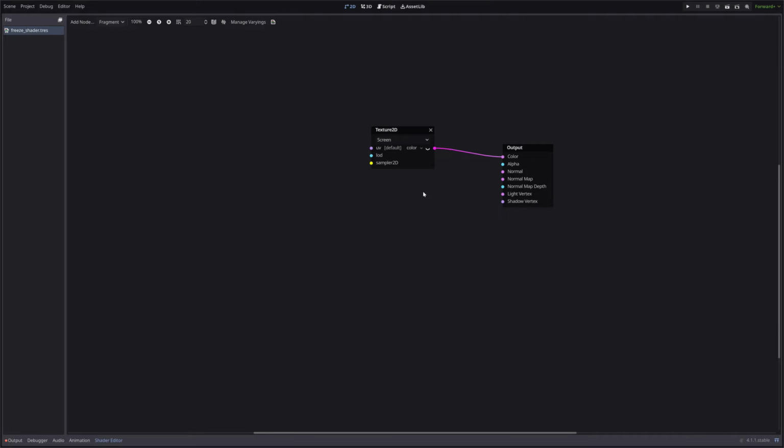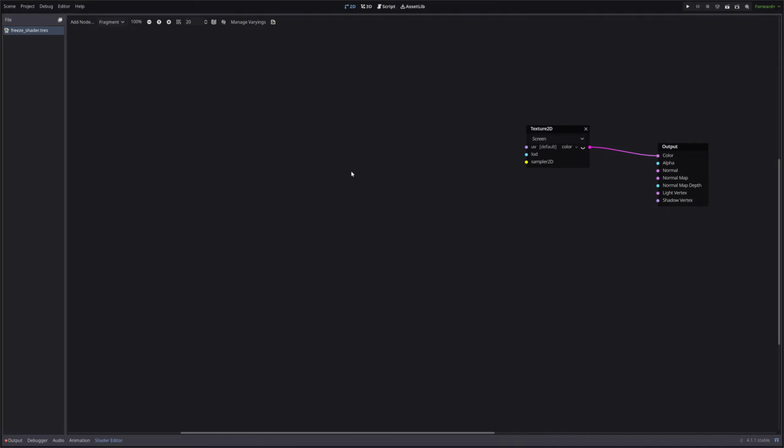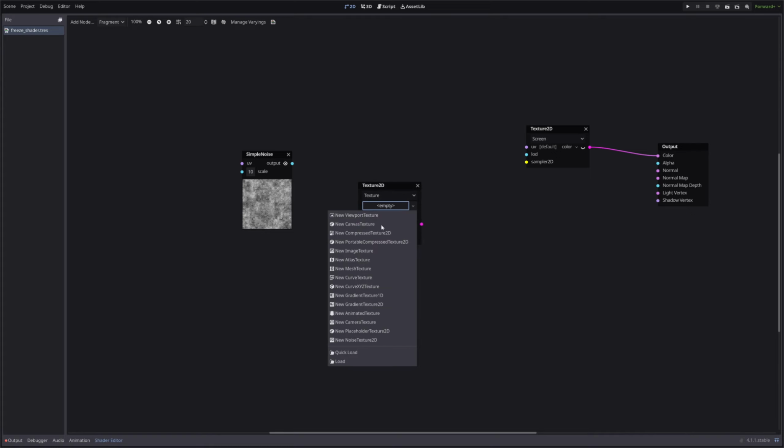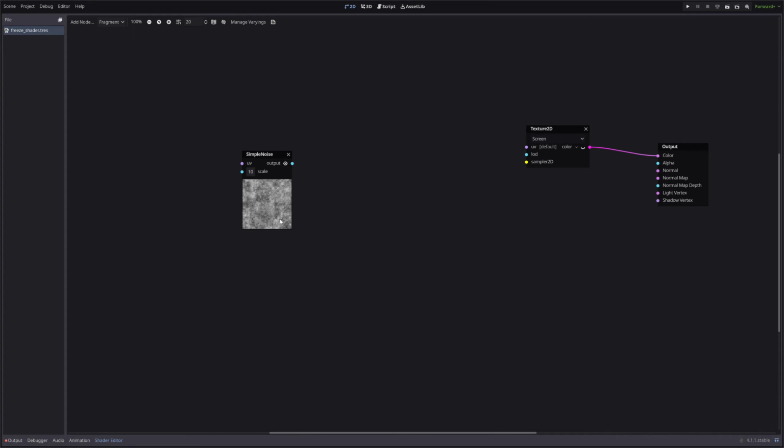Now for the effect, let's create a simple noise node. It's a node from the add-on which gives us this nice value noise. If you don't want the add-on, you could just go Texture 2D, then select the noise texture, but this is more handy.